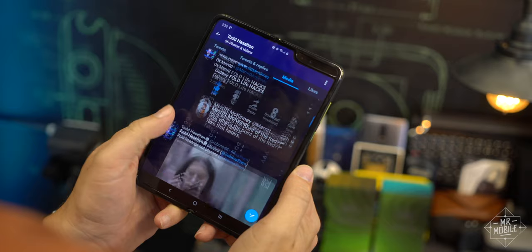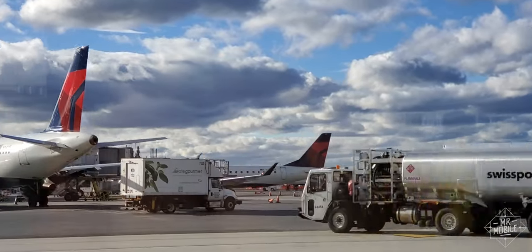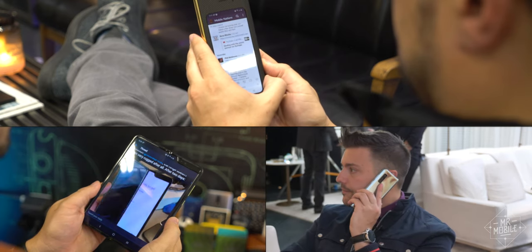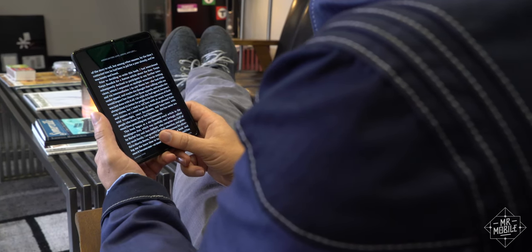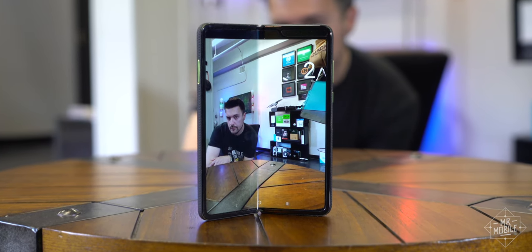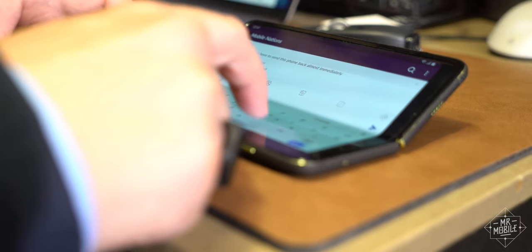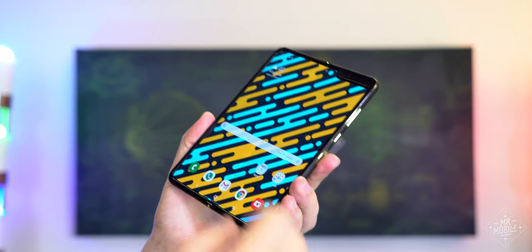Finally, the biggest reason I'm waiting for a Galaxy Fold comeback is because right now it's still the only thing I've used in the real world that can be a phone, or a notepad with a huge keyboard, or a TV, or four different kinds of camera, while changing its size and shape to be a better version of each of those things. I've read two entire books on the Fold in the past week, and I'm sad to go back to my clunkier iPad. The size and shape makes this the perfect Kindle replacement. The Galaxy Fold is its own tripod, its own kickstand. I'm excited to see apps that take advantage of a half-deployed folding phone to function as a mini-laptop, and all the other ideas creators haven't even dreamed up yet. And when you're done, being able to fold it up and put it in your pocket is a beautiful, overdue convenience.